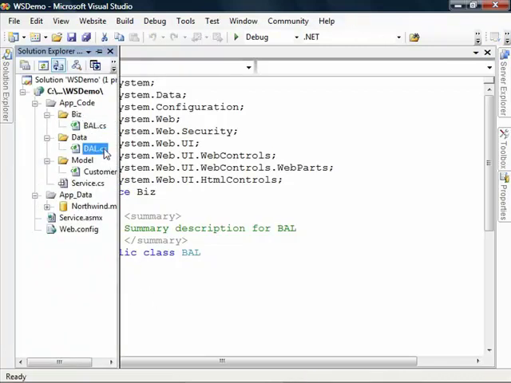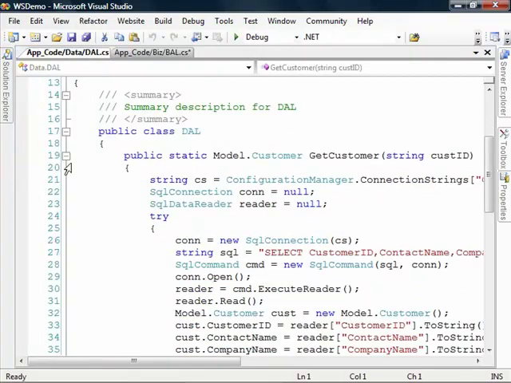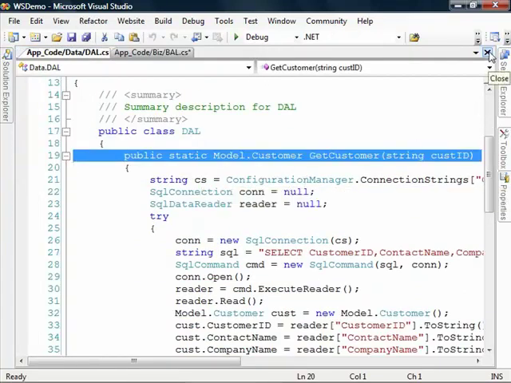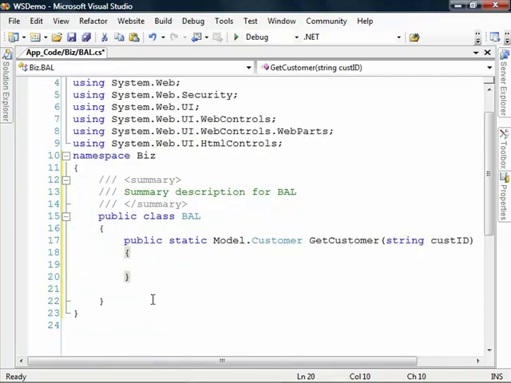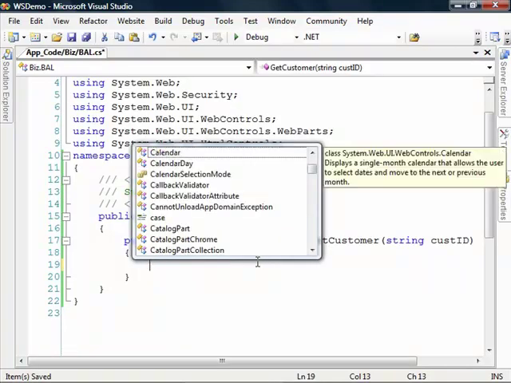And basically, this is just going to wrap this call to our get customer. So I'm going to paste that in. All right, so this is nothing more than a gateway into our data layer, which actually gets the data. Now, this is where we could apply some business rules. As an example, if every company name had the keyword Acme on the end of it, we could certainly do that here. So we could do something like the following, just as a simple business rule.